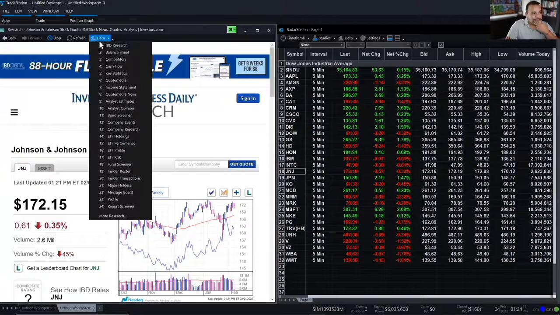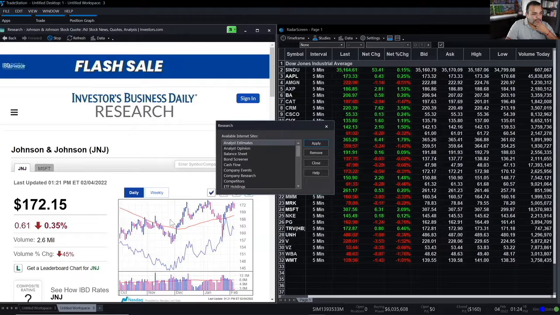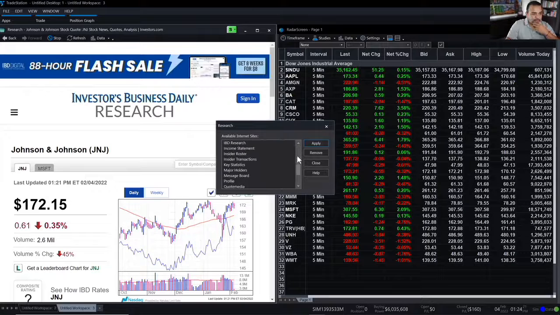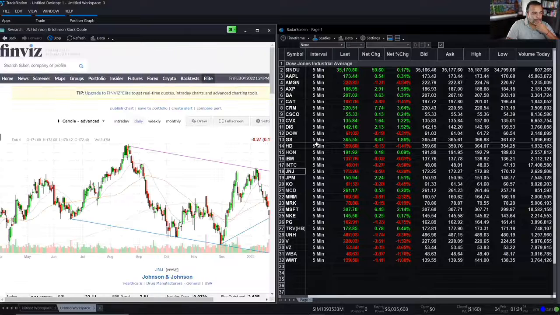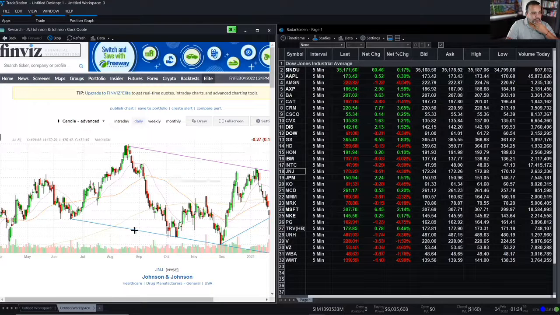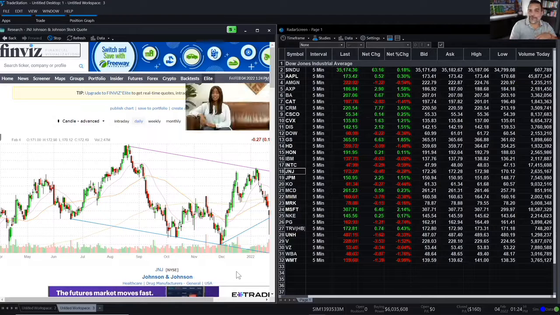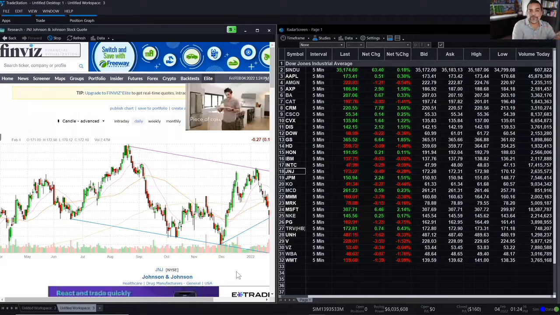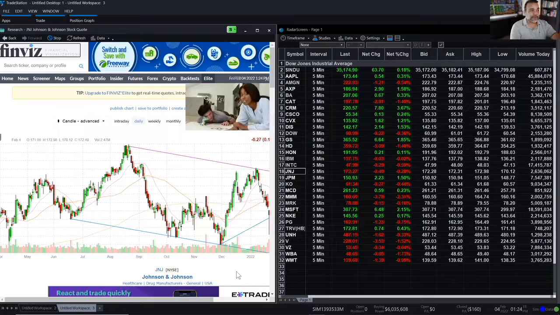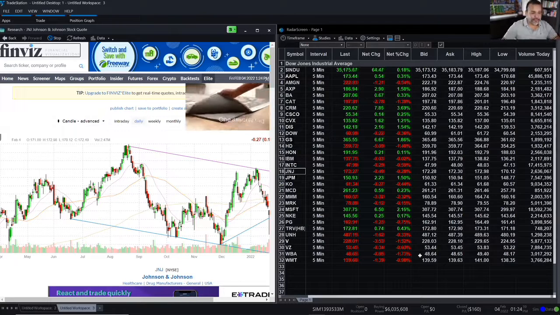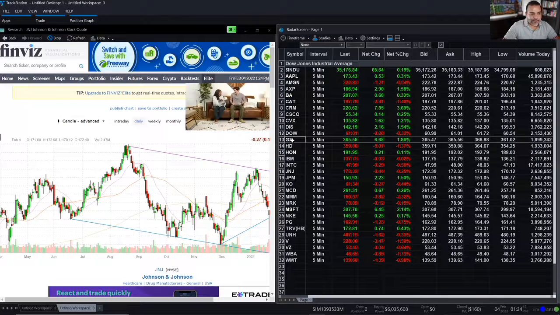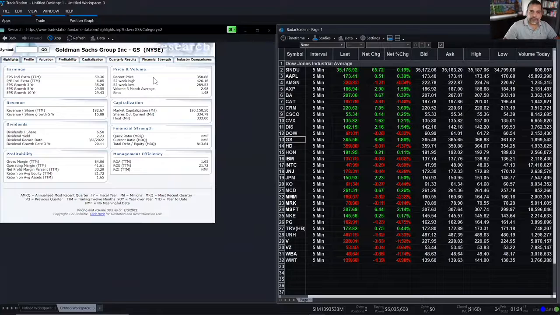If I go to data and I go to more research, I have the second one that I created, which was FinViz. I click it and I apply. And now I have FinViz loaded right here in the research window for Johnson & Johnson. So even though I saved the URL using Apple, since the window is already loaded with Johnson & Johnson, when I go to FinViz, it loads Johnson & Johnson for me. Linking again is going to go back to the original research look.